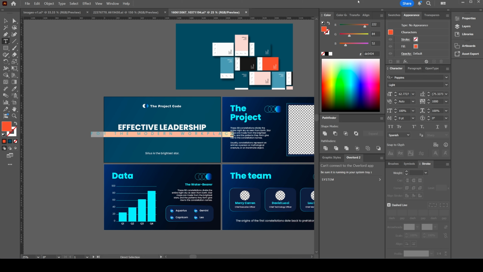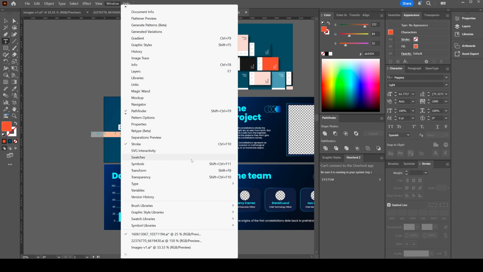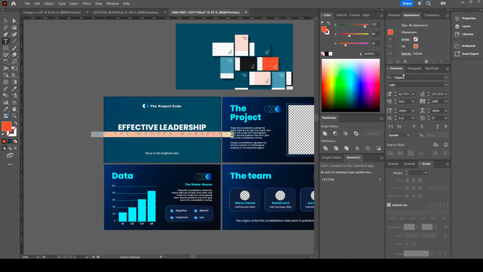You see here that the spacing is really wide. This can be fixed in the character panel. If you don't see the character panel, go to Window and look for Character. It should be, where's character? That's strange. Okay, you should be able to find the character. Maybe it's always going to be here. So character, and the spacing can be adjusted through here. I don't know what this is called. Tracking? Yeah, let's call it tracking. And let's just do maybe a 100.